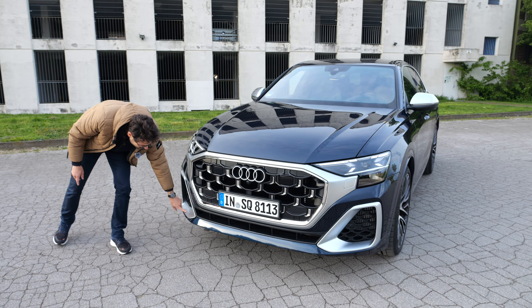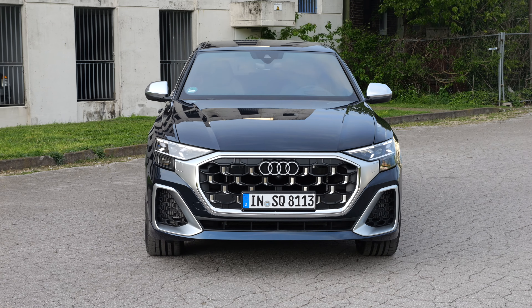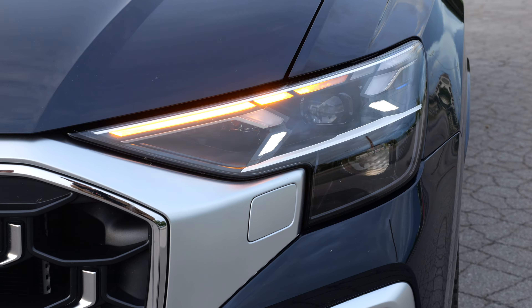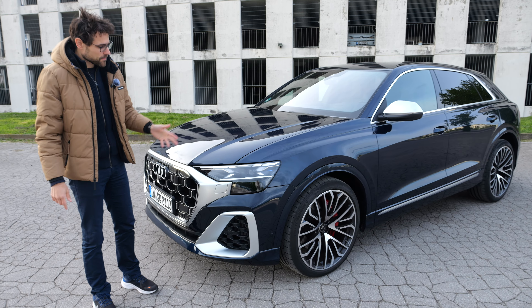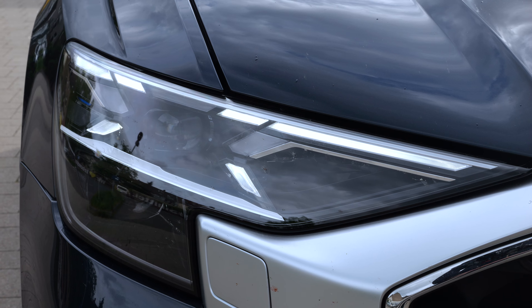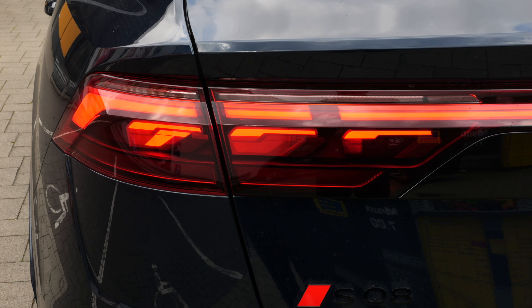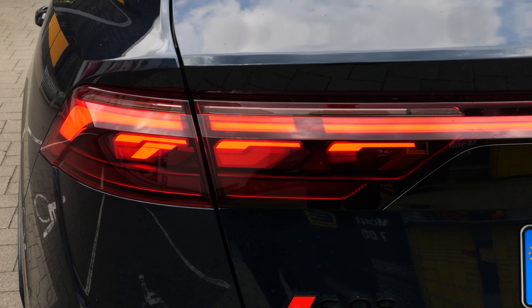In the lower part, these silver contrasts really catch the light coming to the front. New with the facelift are the headlamps. The logic is: a base LED for the normal Q8, the SQ8 already comes with matrix LED as standard, and even optional for the SQ8 is the HD matrix LED with laser light, which is equipped here. You can choose different light signatures and switch between them in the infotainment system — this works both front and rear, offering a new kind of individualization.